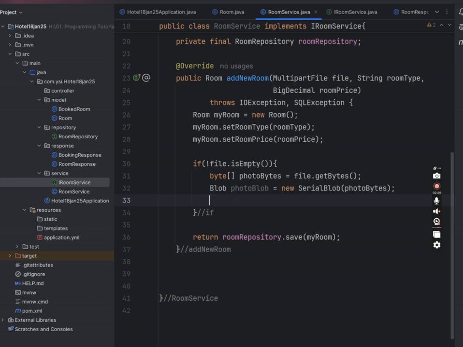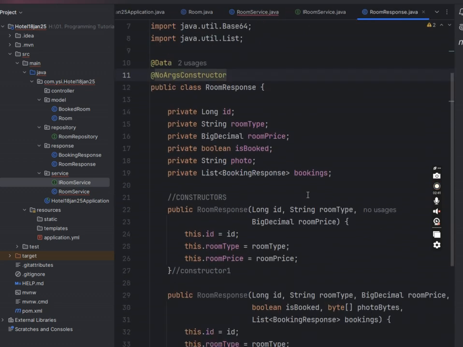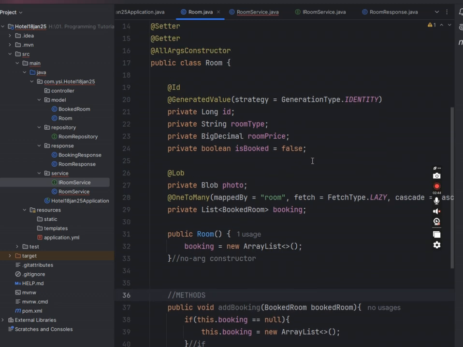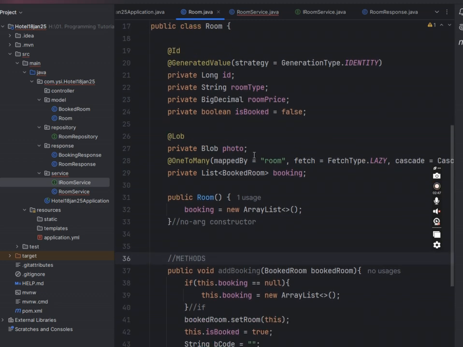Now that photo blob is some kind of blob, right? So we have our room, and we have a field there. We called it, here it is, private Blob photo.